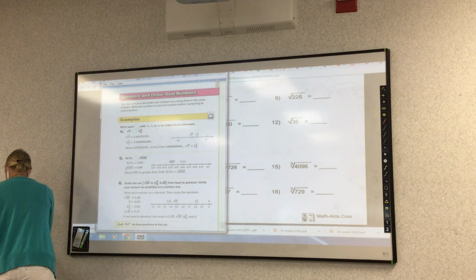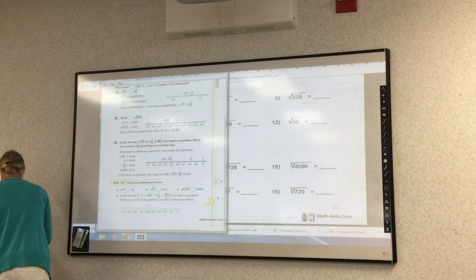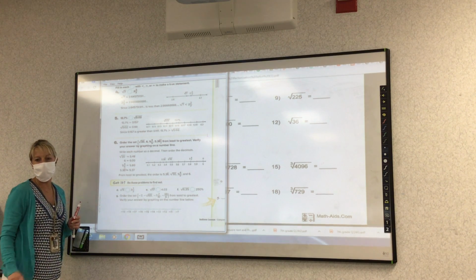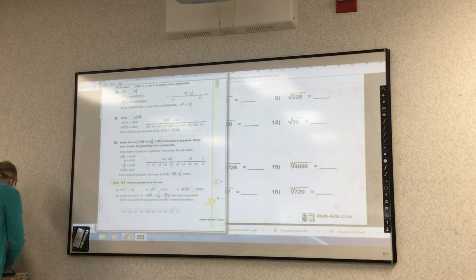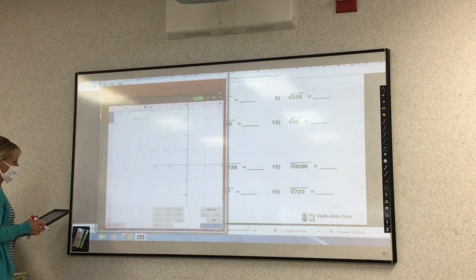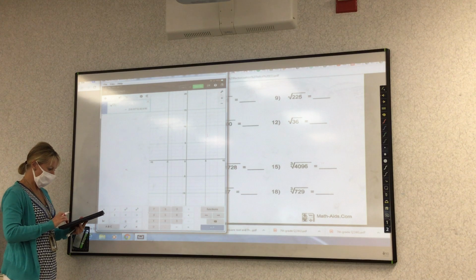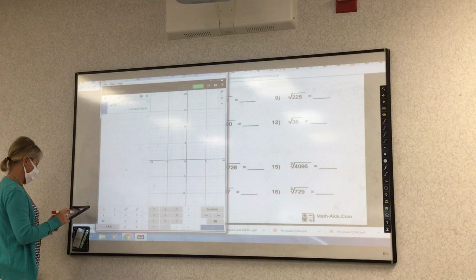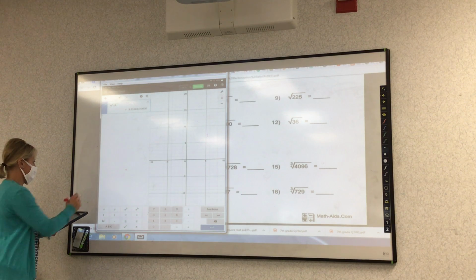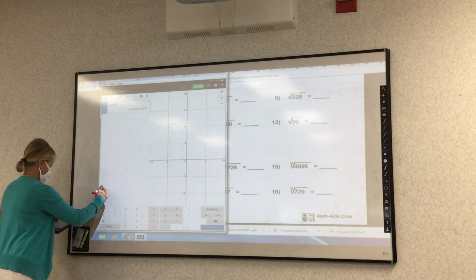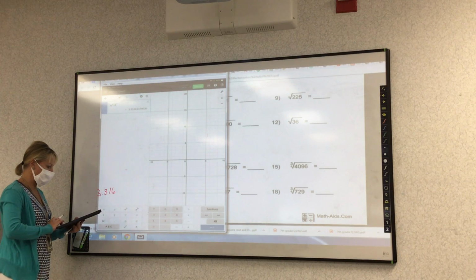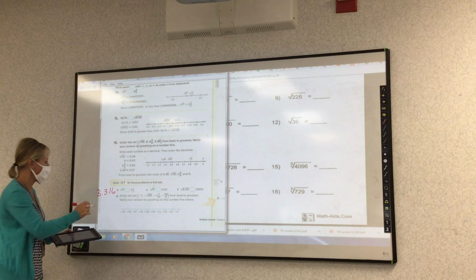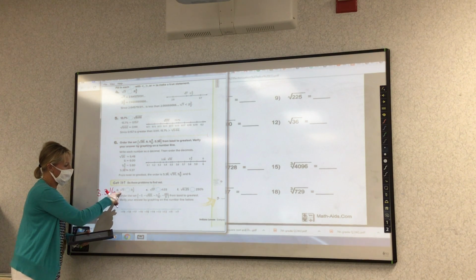So if I come down here to my got it problems, the square root of 11. Do I know the square root of 11? No. So what am I going to use? Calculator. I'm just going to type in the square root of 11, which is 3.316. Okay, I'm going to remember that. I'm going to come back to my book. This is where it's nice that you have your book on paper so you can copy it. So that is this answer right here.